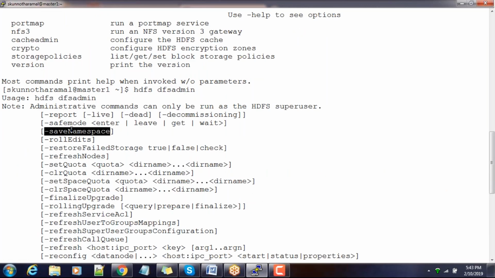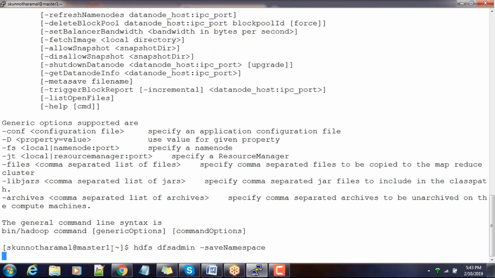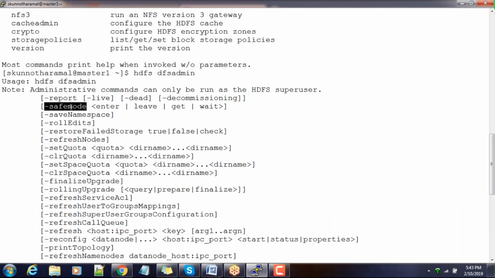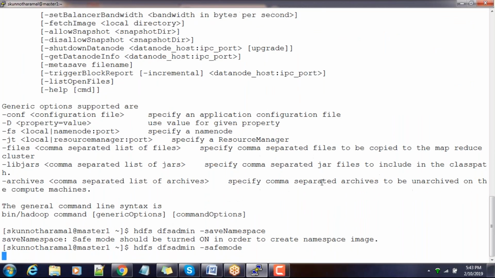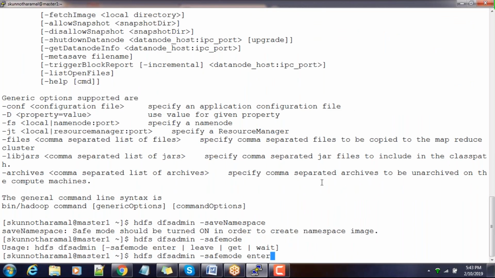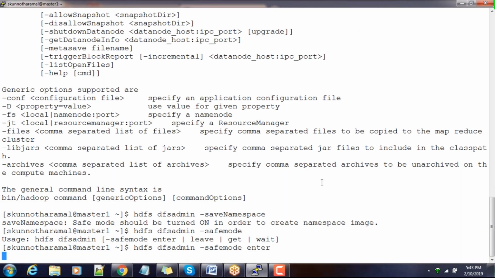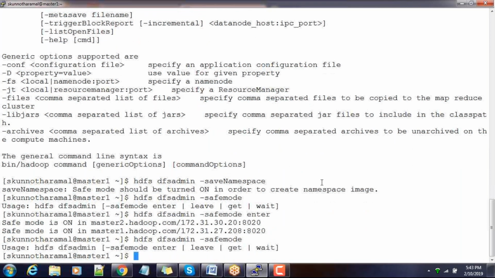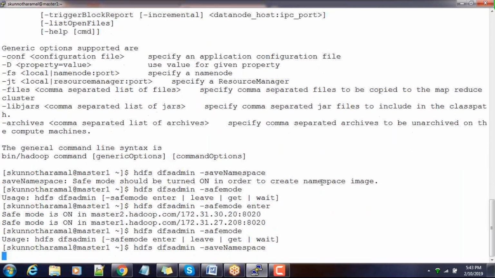Actually we need to use the save namespace option, but this won't work because our HDFS is not in safe mode. So I need to use dfsadmin -safemode enter, then saveNamespace.